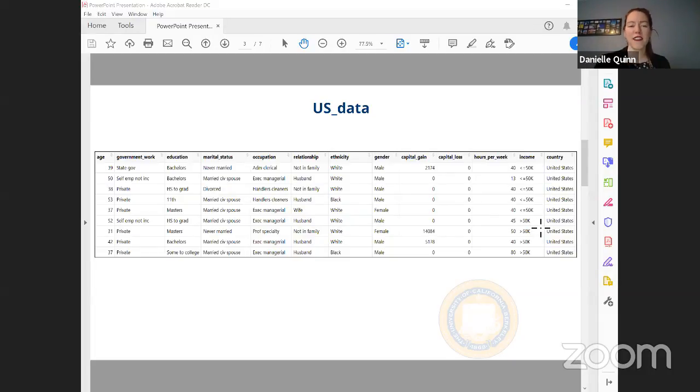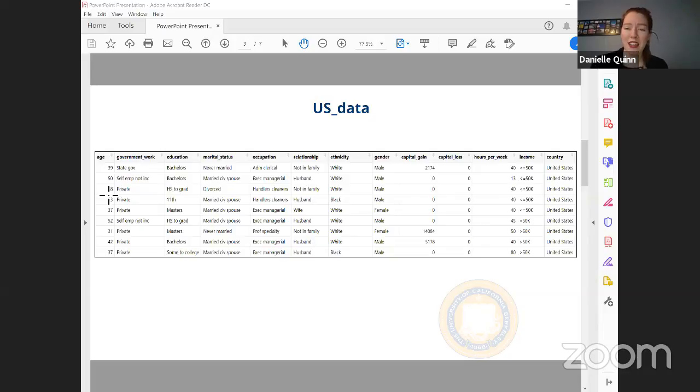And so this is the data set that we're going to say, like I said, in many modules moving forward, you're going to see this income data set over and over, and we'll be doing different things with it. And so when we look at the US data, we say, okay, each column is a different variable. Each row is a different individual or a different record. And each cell has one piece of information, right? So this cell that I'm highlighting, that individual's age is 38, and there's no additional information in that cell.